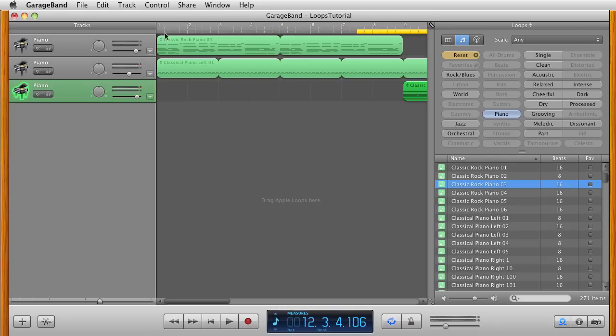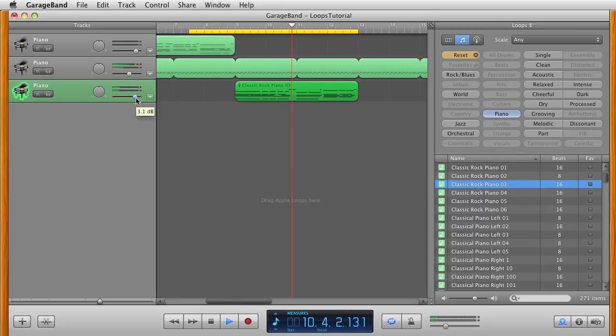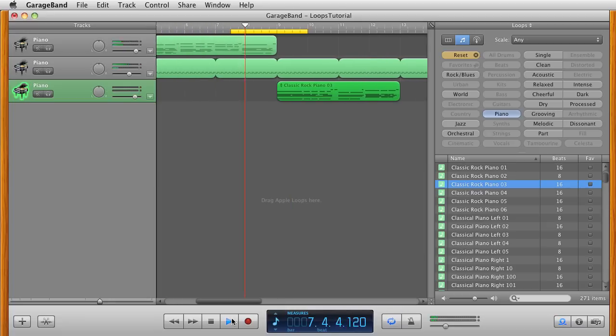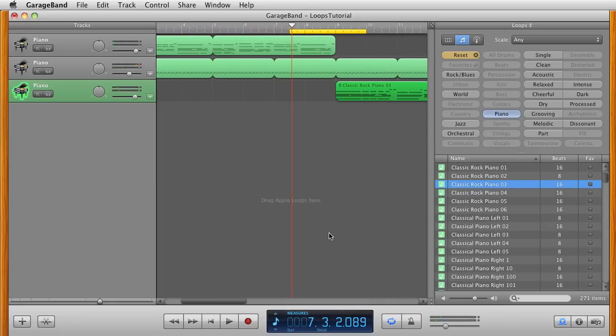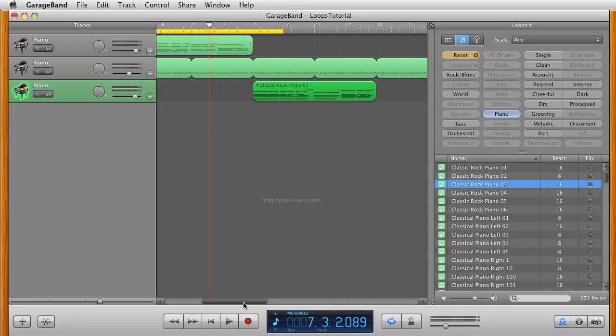So I'm going to drag the start over to here, so I can hear that change without hearing the entire song again. And it was a little bit too loud, so let's play it again. That's a pretty nice transition. So now once that's done, I can go back to the very beginning and I can keep on going with the project.